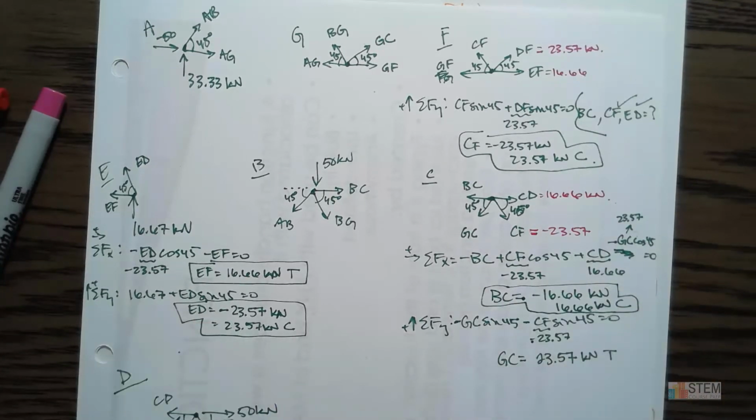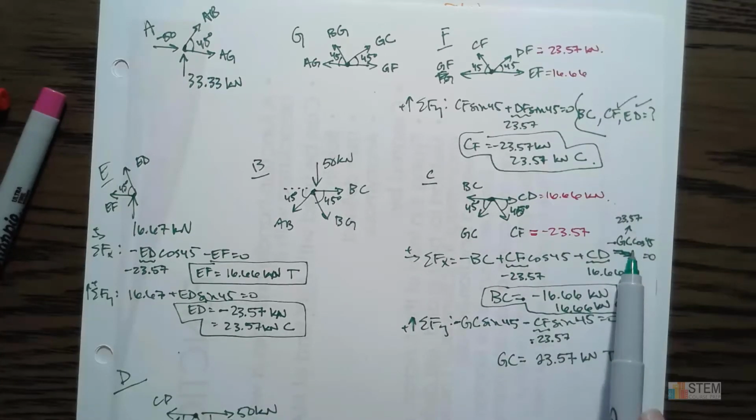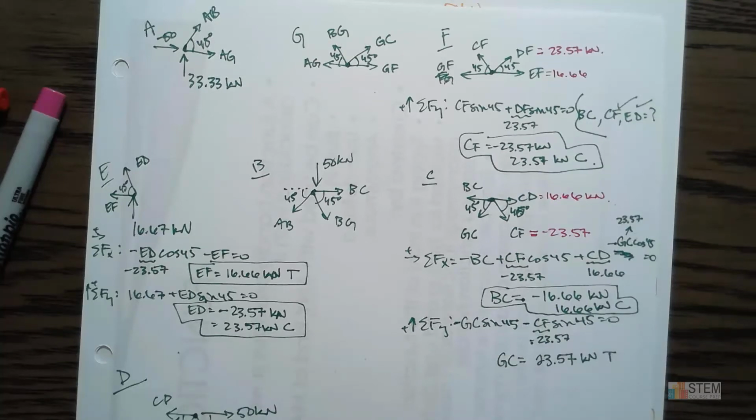Okay. So that is how you can go through and solve this using method of joints. All right, so method of joints is pretty straightforward. The equations are easy, assuming you don't mess up like I did here and forget things. But it can be time consuming because you typically have to do several of the joints. A lot of the times you have to work through all of the joints to get the unknowns, right? So it can be time consuming. But that's how you do this one using method of joints.